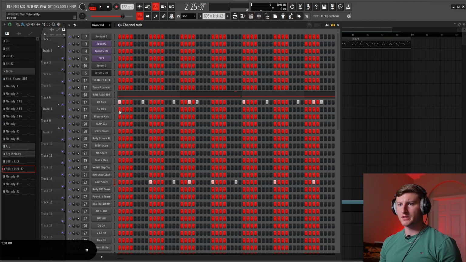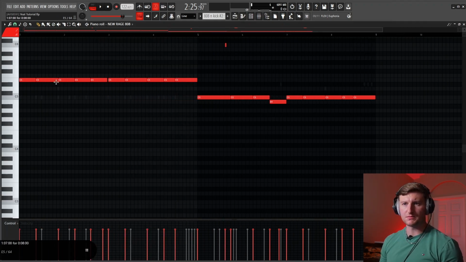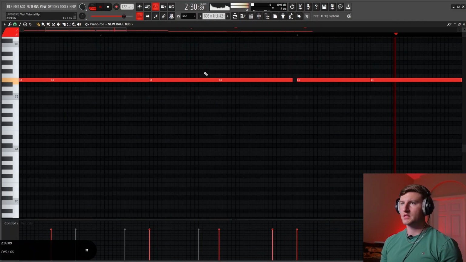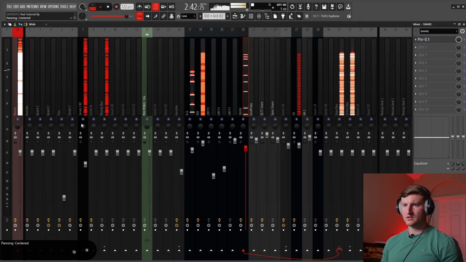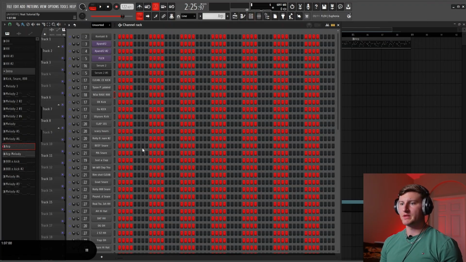Okay, so I want to change the 808 pattern a little bit just to give the beat some more bounce. I don't want the 808 to compete with the snare, so I'm going to change something here. Add some reverb to that and then shorten it up and make it more plucky.